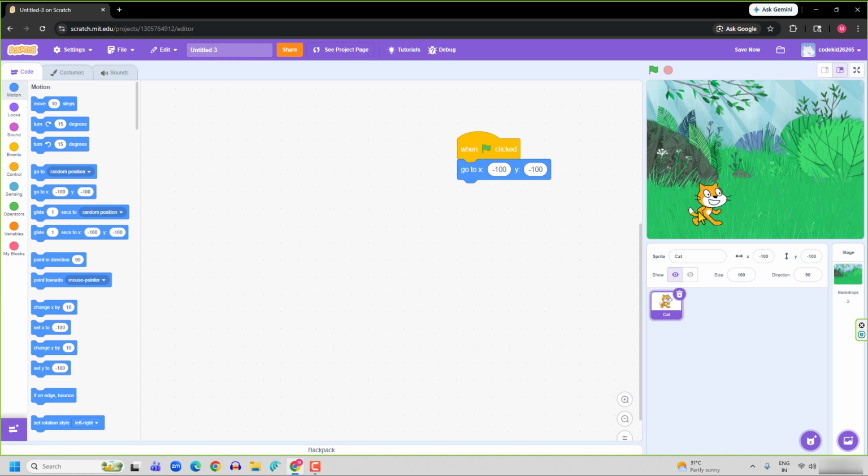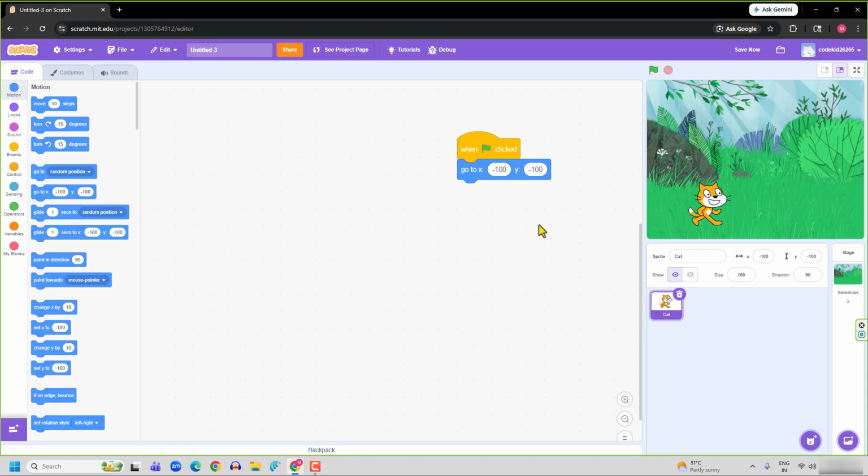Of course it will not be moving to the right or to the left, it will just be going up and down, but still it has to be here only. Okay, let me put the cat here and click here, and you can see it comes to x minus 100 y minus 100. Okay, right.